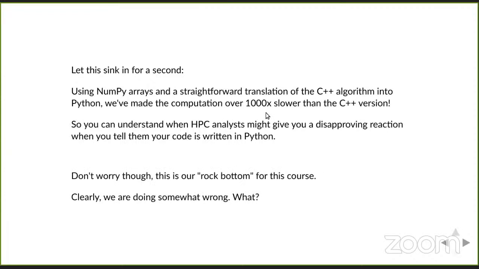But this is the worst we're going to see. It's horrible, but it's the worst we're going to see. This is our rock bottom. We're clearly doing something wrong. We need to figure out what is really so bad. So what I'm going to try to do is explain what's so bad about this way of using NumPy, how to use it properly, and then give you a start with some of the assignments. And then tomorrow we'll start looking at parallel ways to improve things and finish up.